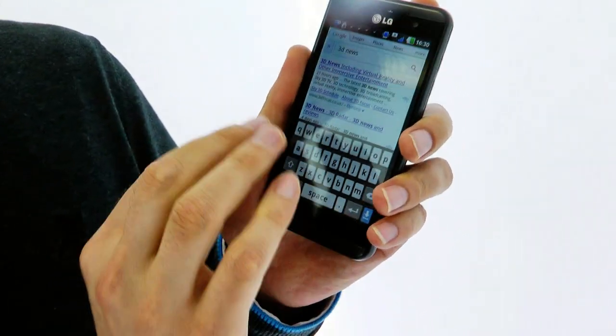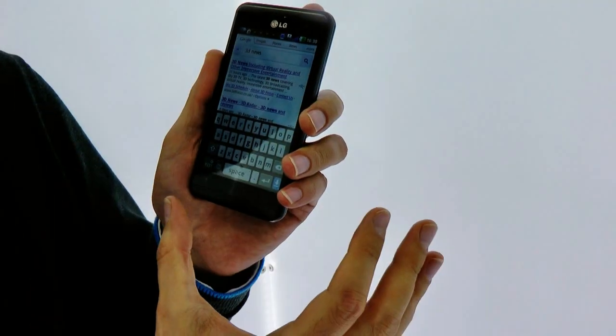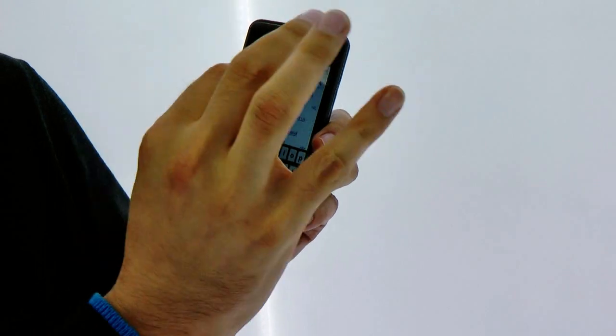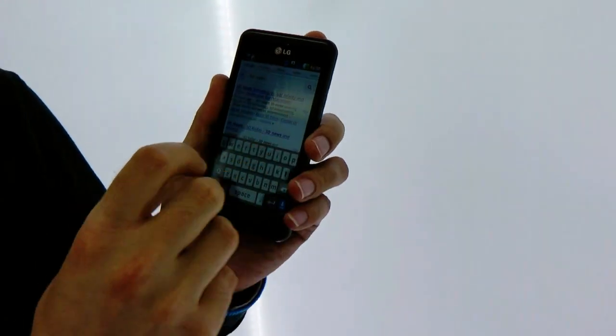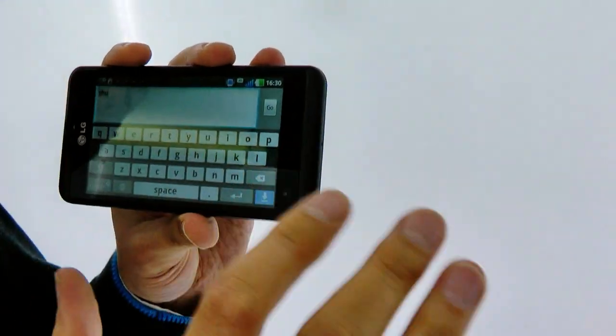What I don't like is this horrendous typing keyboard here. The keys are so close together. When you're text messaging or inputting data into the Google field, very often you get it wrong. So the only real way you can do this is by putting it on landscape mode.